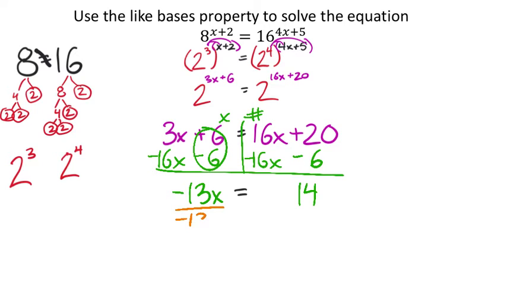Just divide both sides by negative 13 here. Kind of an ugly fraction, but it'll do. X here equals negative 14/13. Okay, now again, you can check this. Let's see what happens. So I'm going to replace in the first one, I have 8 to the power of negative 14, and I can even use the fraction button in my exponent. Negative 14/13 plus 2. Now, this may look ugly when I push enter, because I haven't pushed enter yet. It may look pretty ugly. Let's find out. If it is, I don't really care.